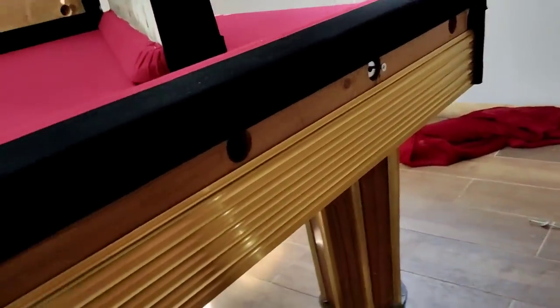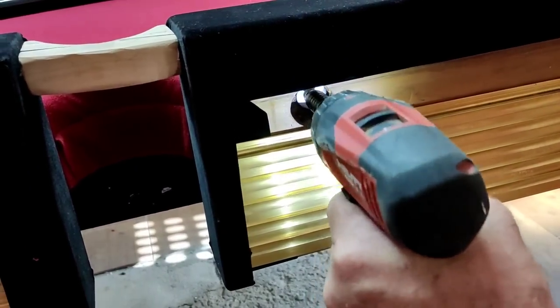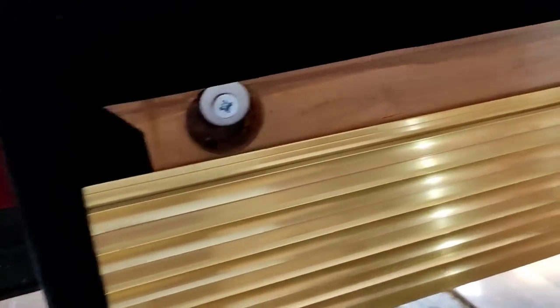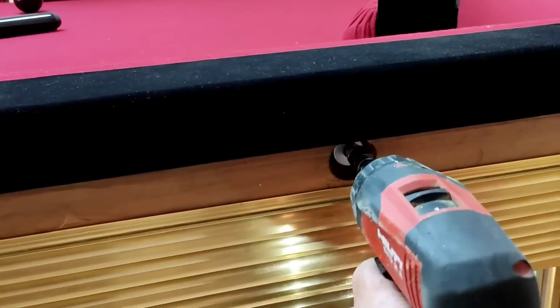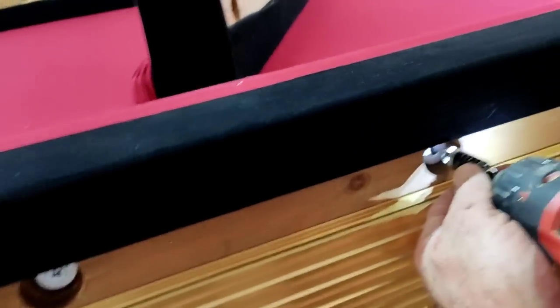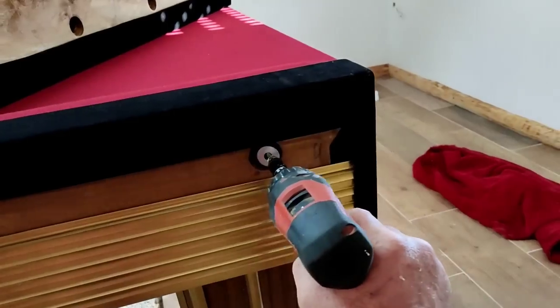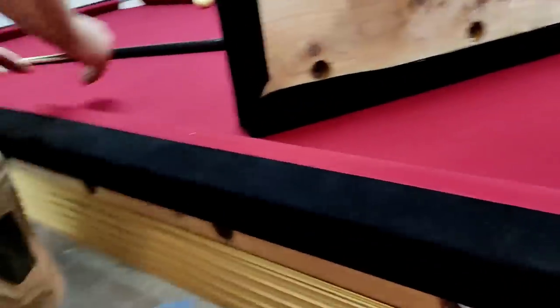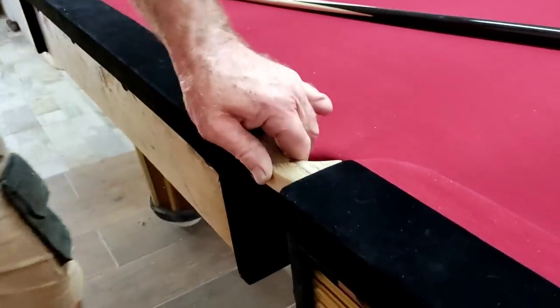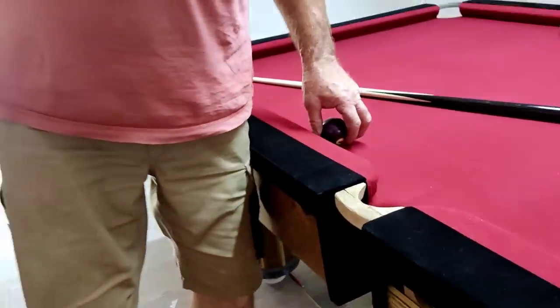So then all we do is find the end of our roll plug. Draw them in. There. Find the roll plug somewhere in there. There she is. There. Nice and tight. My homemade center pocket thing out of wood, nice and tight. A lot of people are saying when the balls hit this it will break and everything, but I made it. My table, you play gentle.